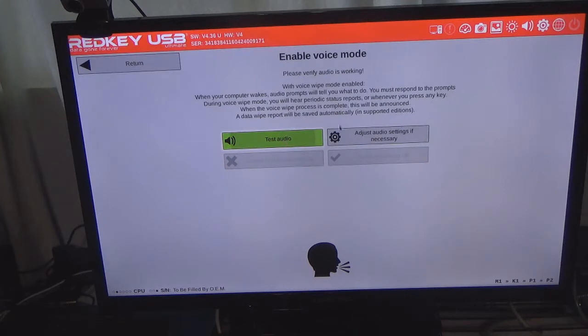This is a voice test. To adjust audio options, click the settings icon.